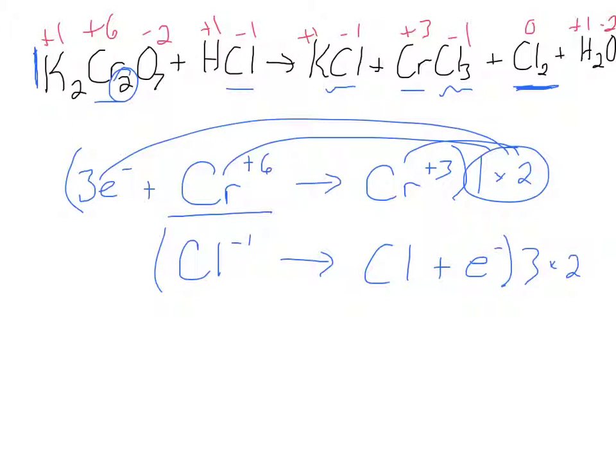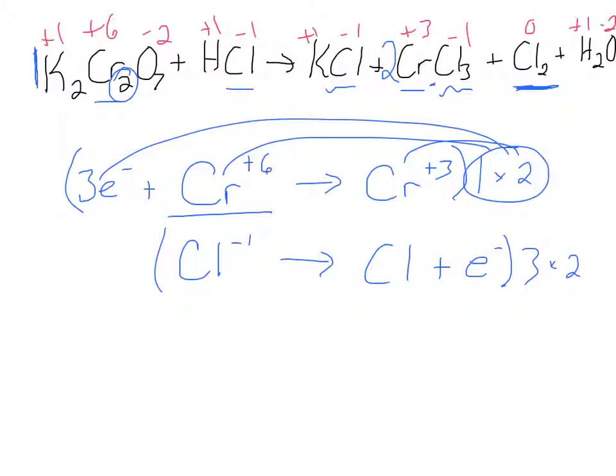Now you don't have to write the 1 in, but I recommend that you do for these so that you know that you've already dealt with that compound in the half reactions. And then on the product side, I need to have 2 Cr +3s. There's no subscript on the Cr here, so I need to put a coefficient of 2 in front.